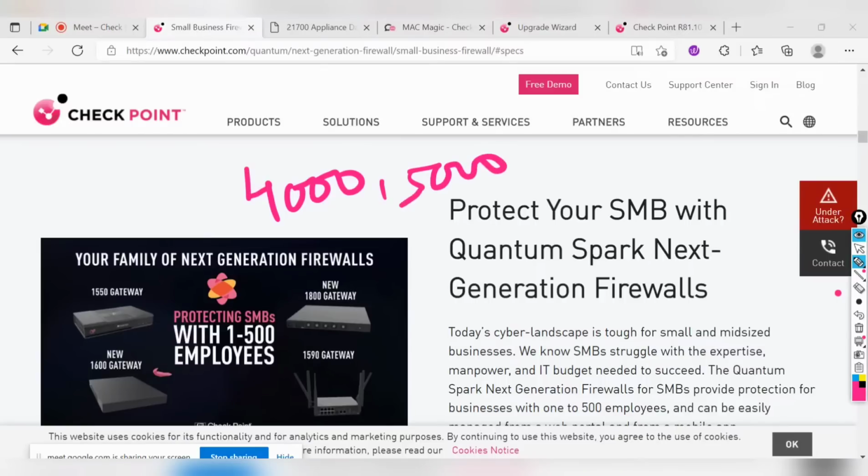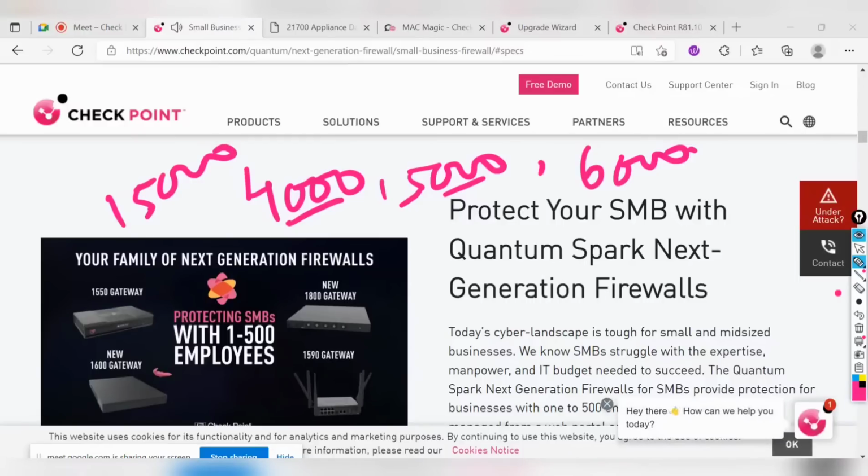If someone asks you in an interview which model you have worked on, just tell them 4000 series, 5000 series, 6000 series, and lately I worked on, say, 15,000 series, like that. It's not like in Palo Alto, where you have the Panorama and they start with M100, 200, like that.